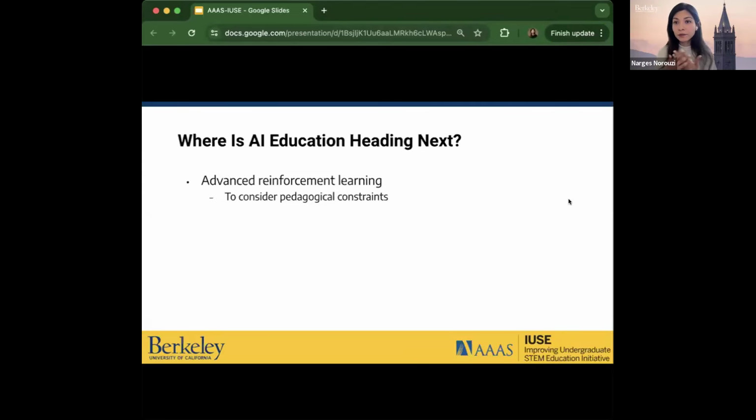So when we have all of these pre-trained or trained Gen AI models, how can we make sure that we're adapting these models using reinforcement learning so that it considers pedagogical constraints around education and is not using open text in the wild? And how do we optimize for short-term and long-term learning outcomes? We don't have any evaluation on the long-term effect of using Gen AI tools in education. So I think as a community, we should go back and take a look at what are the frameworks for us to evaluate the outcomes on a short-term basis, but also on a long-term basis.